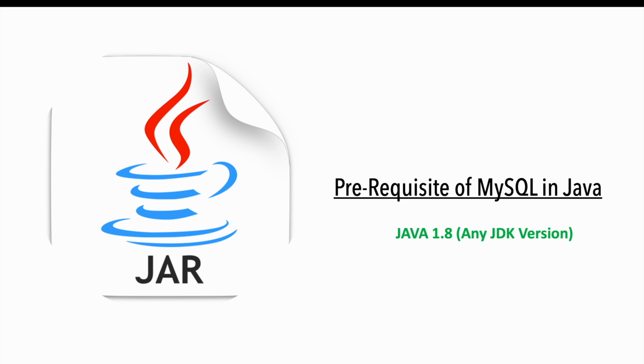The second thing that we need is any IDE, be it STS, IntelliJ IDE or Eclipse. I have already created videos on all of these integrated development environments, showing how you can install them on your macOS machine. You can also go to my channel. The third thing we need is MySQL installed on our machine. I have already shown how you can install and configure MySQL on your macOS machine.